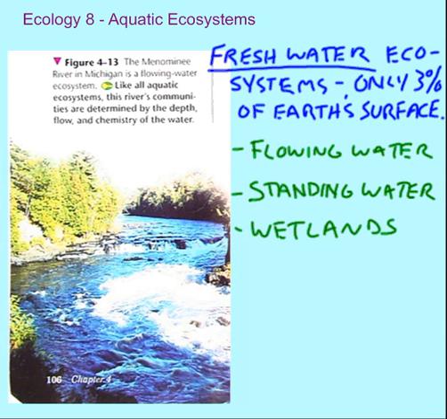Flowing water ecosystems include rivers, streams, and creeks, like we see in this picture. They're all freshwater ecosystems that flow over the land. Organisms that live there are well adapted to the rate of flow. Some insect larvae, for example, have hooks that allow them to take hold of aquatic plants and rocks. Certain catfish have suckers that anchor them to the rocks. Trout and many other fish have streamlined bodies that help them move with or against the current. The turbulent water has lots and lots of oxygen, and a lot of the organisms that live in these ecosystems need a high level of oxygen to survive.